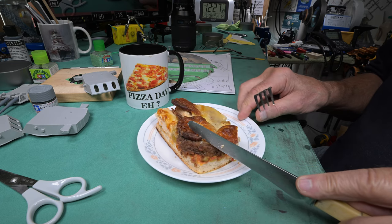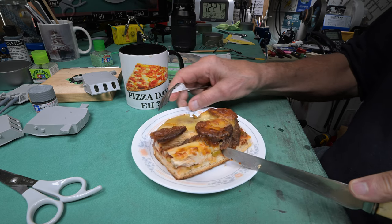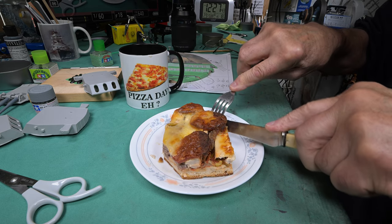So, I'm going to have one more little piece here. One more little piece. Maybe a piece with ground beef in it.